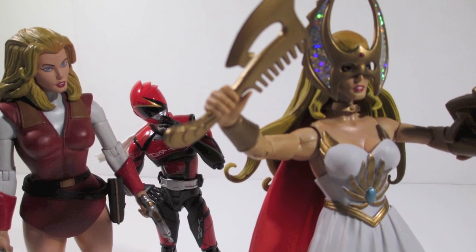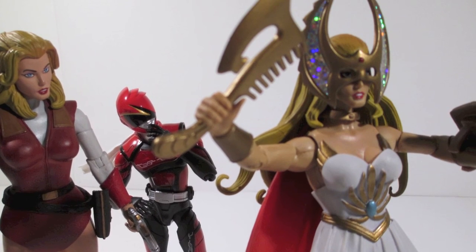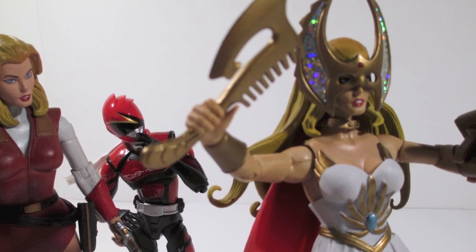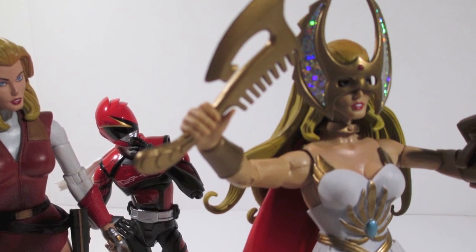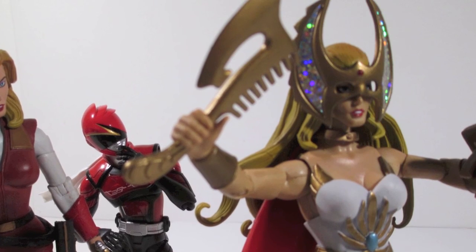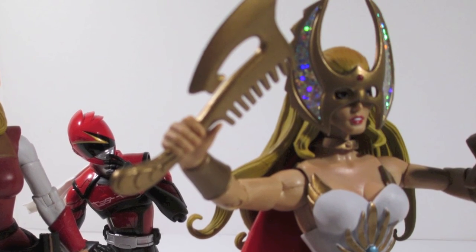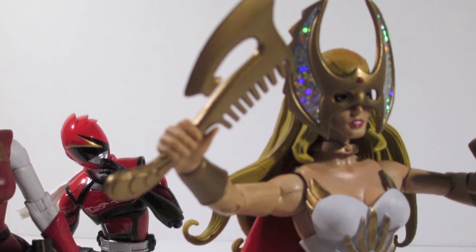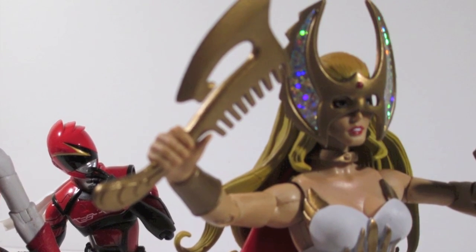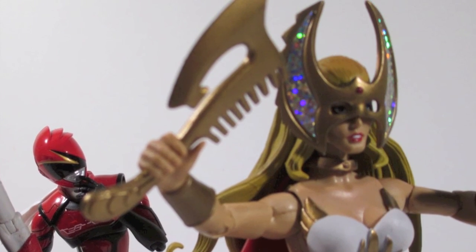I don't even understand why she would flip her thing upside down to have a mask on in the first place. I guess it's something harkening back to the old school mini comics where they did all kinds of weird things that somehow didn't translate into the cartoon and didn't exactly translate into the toys, or they did kind of. I don't know. They have a strange history with doing these kinds of things. But for me, it is an absolute no.